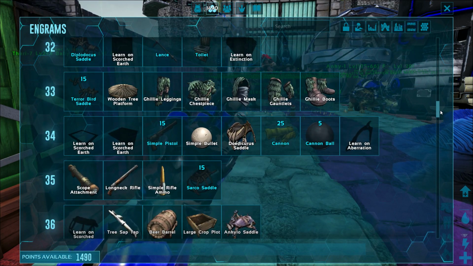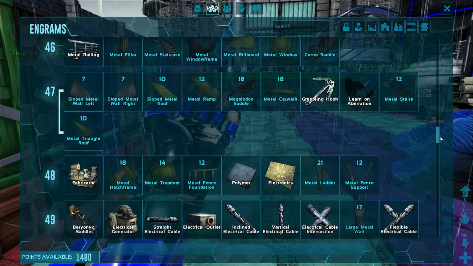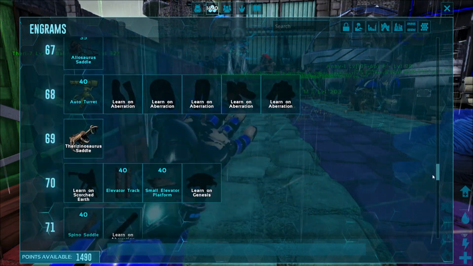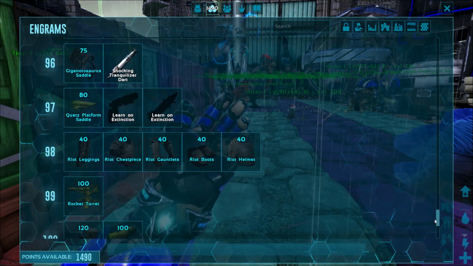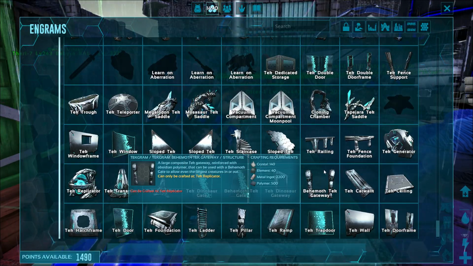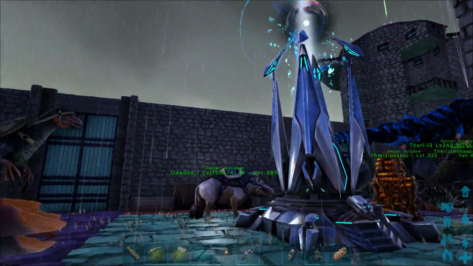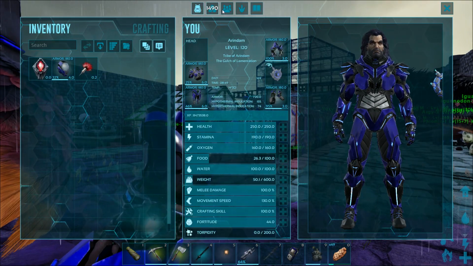Now I have kept all of these points in reserve, so that I get to have all of the different things in the other maps up to Genesis and even Valguero and Ragnarok. And I know that they are going to release a new map called Crystal Isles, a community mod map that they have made official, so that will also have its own engrams.